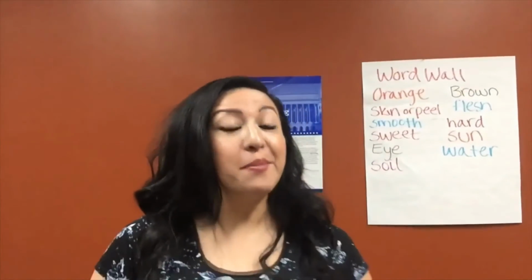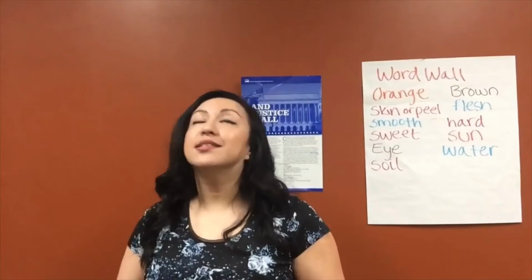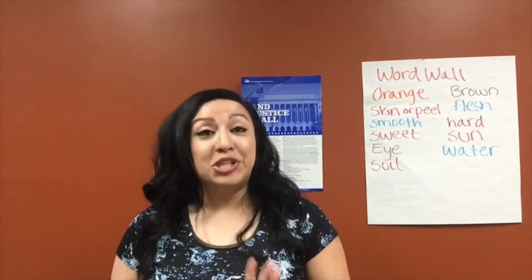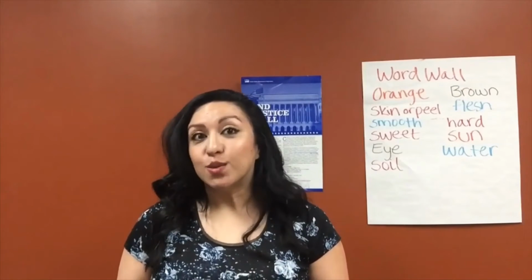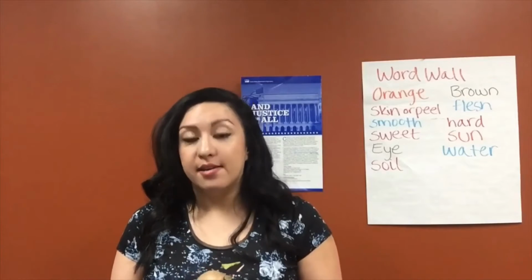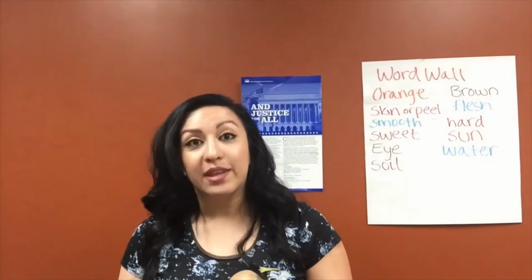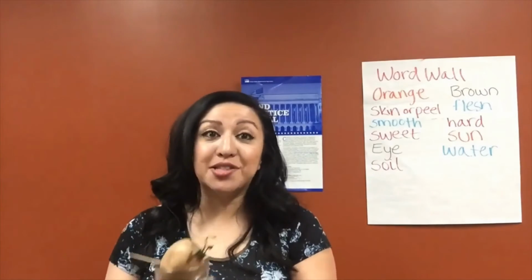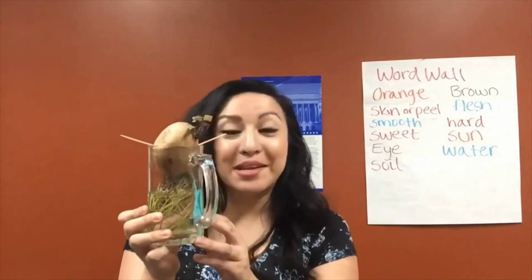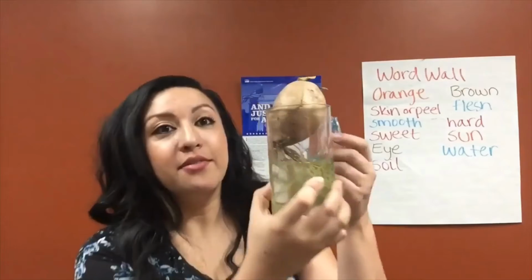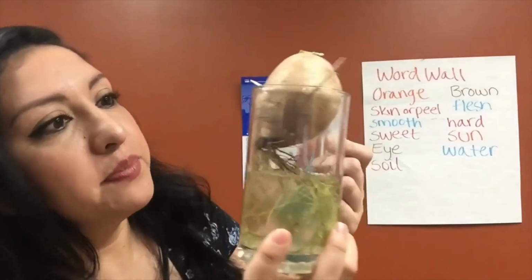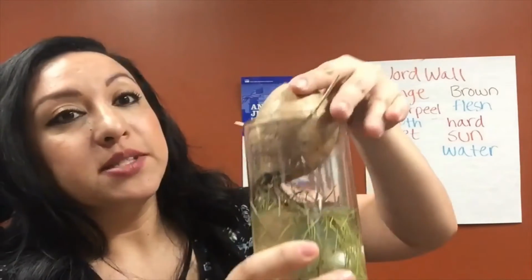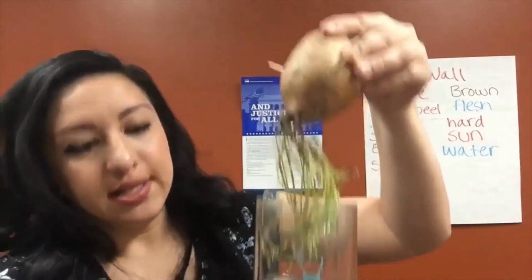Now, Miss Sam has been working on something since maybe January. I first put the sweet potato slip in to try to see if it grew. Last year I didn't do it early enough, so I didn't get to share it with the classroom, but this year Miss Sam was successful. So here I have a sweet potato slip. So Miss Sam is going to pull this out so she can show the class today.